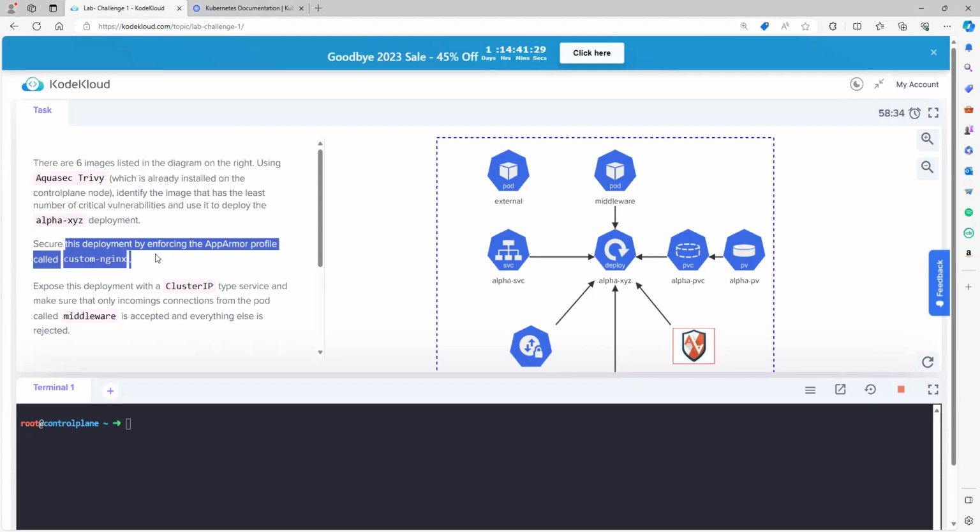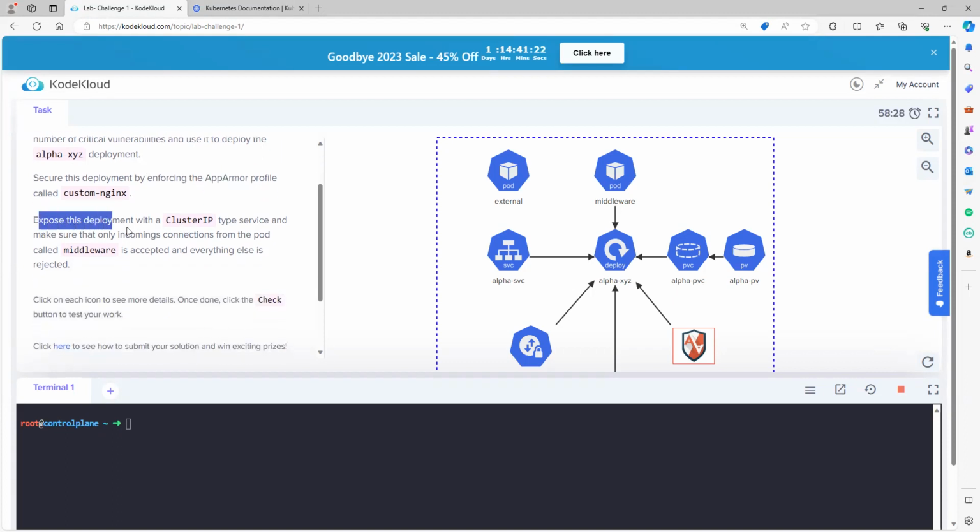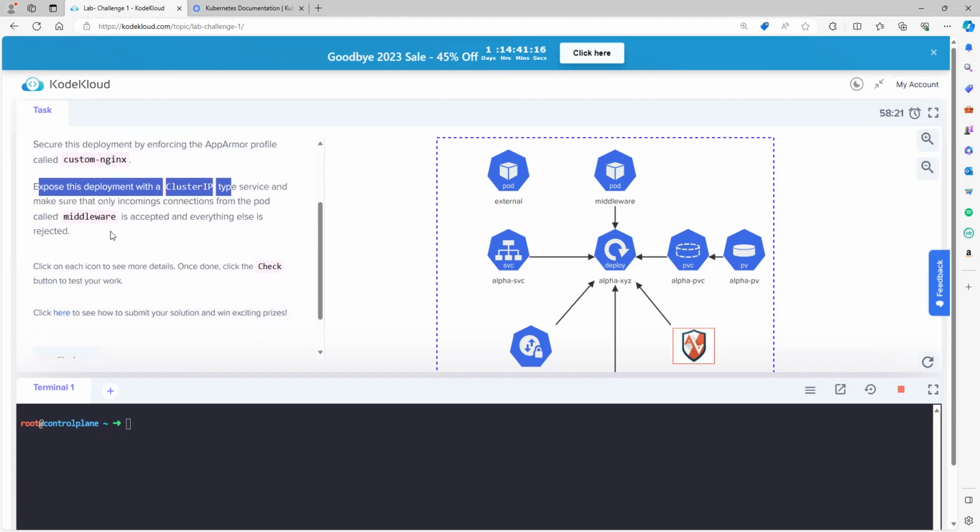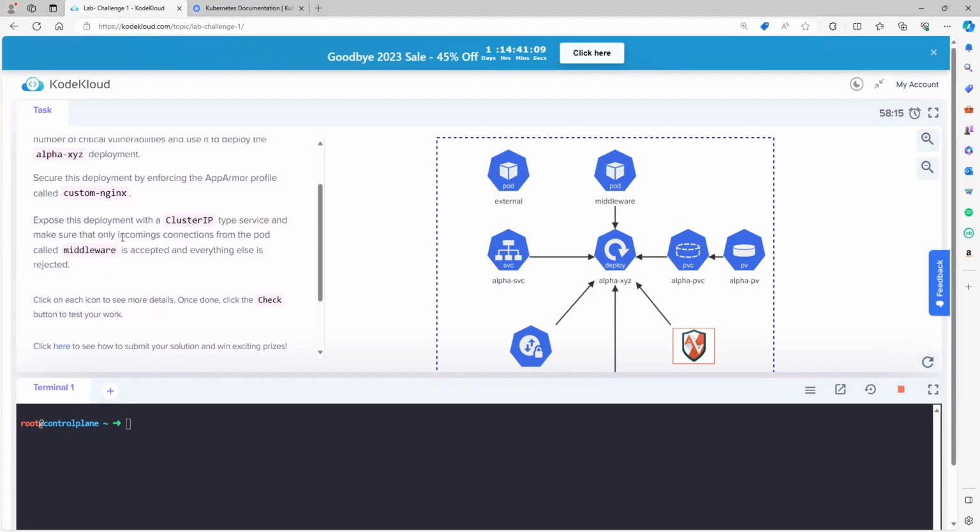Then we need to enable this AppArmor profile and again use it in the same deployment. We need to expose this deployment via a cluster IP service, and then a network policy to ensure that the pods deployed by this deployment are accessible only from the pod called middleware and no other pod.